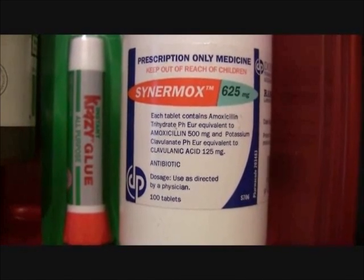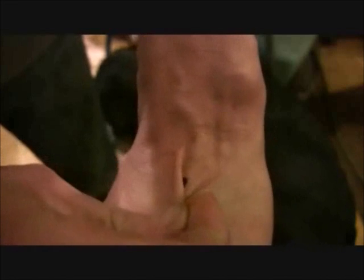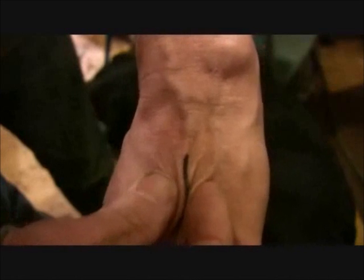Now make sure the skin is real dry before you do this. And we're gonna use my hand to do this. Now the black line symbolizes where the tear in the skin is, and you see I put the crazy glue on each side, and then I fold it up together. Now it will bond to skin instantly. Here's the kicker. Don't even try this anywhere where the skin has a lot of bends or anything. It'll just pop open, right? It won't work.